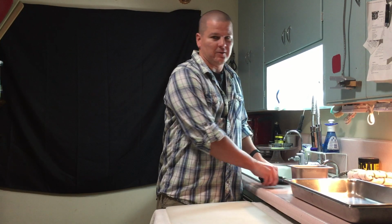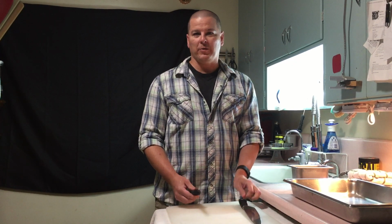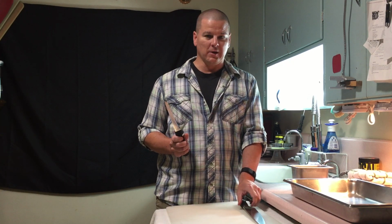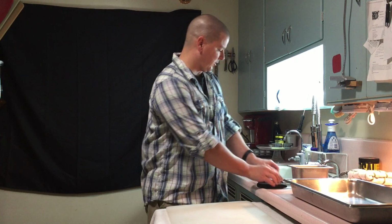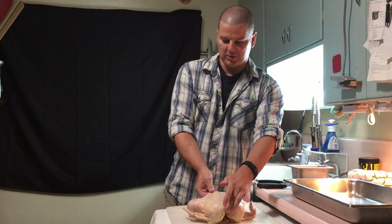What you will need to do this are a boning knife and your chef knife. Okay, you can do it with a paring knife and a chef knife if you want, but the boning knife is worth the money. You can get a very good one for $20. Lots of different brands, really good. And if you do this 4 or 5 times, you've paid for the knife just through the extra chicken that we get.